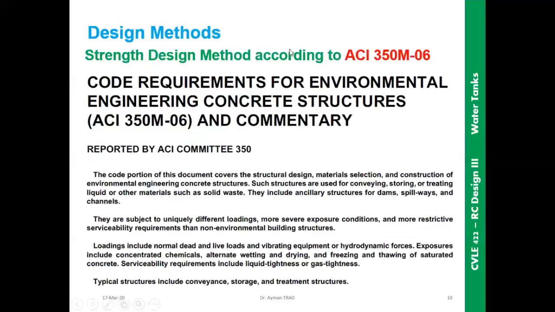As I said, the code, so we'll pass now to the design method. The code we'll use is ACI 350. أجدد فيرجن موجودة على الإنترنت حاليا هي 2006. في أجدد منها بس بقدر نحصل عليها for free. وأكيد نحن عم نستخدم المتريك فيرجن. So using the international system of units.